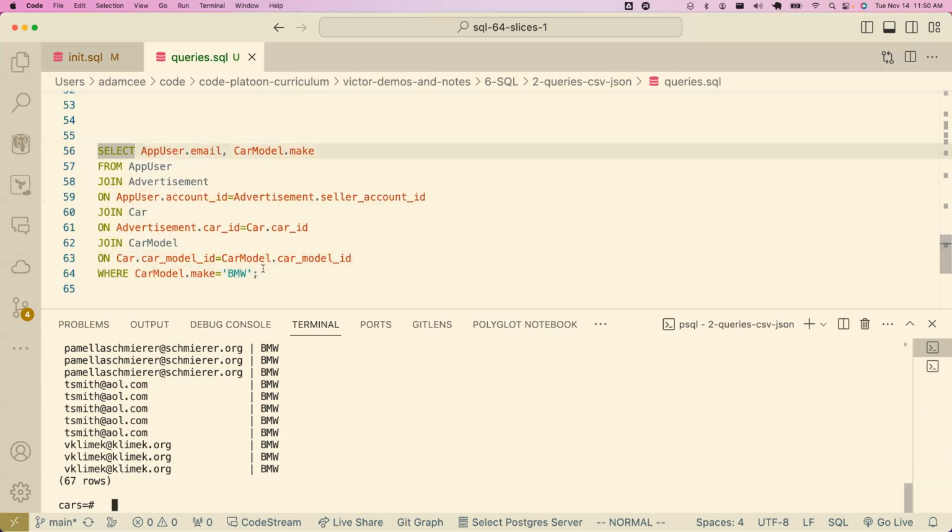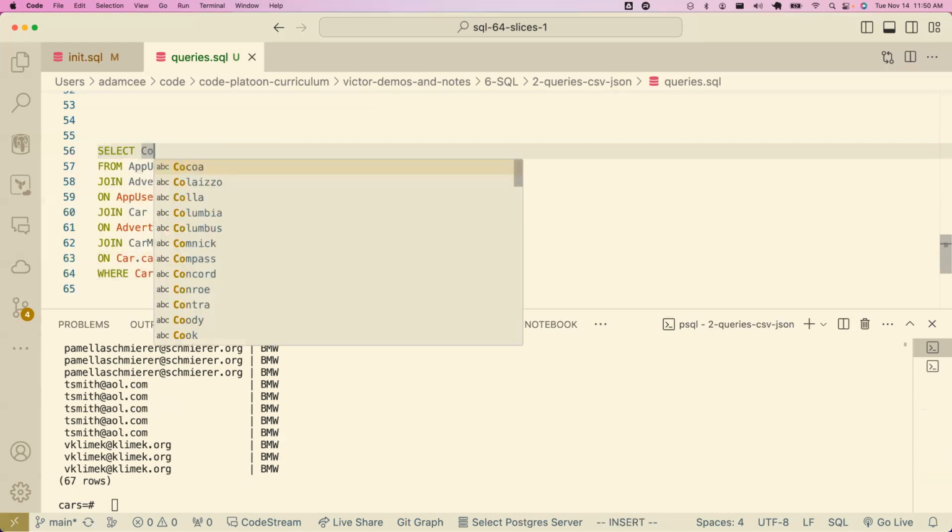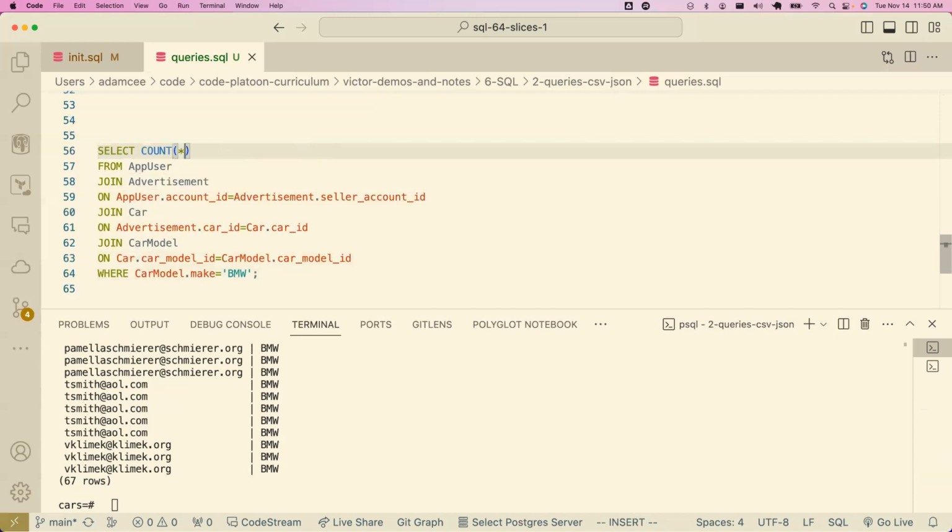So the where clause filters out everything that's not a BMW. And if I wanted to count, I could just do this because I know already that this query just gets the BMWs.